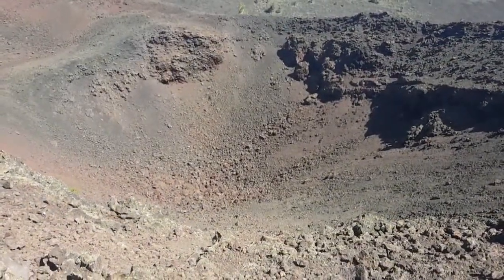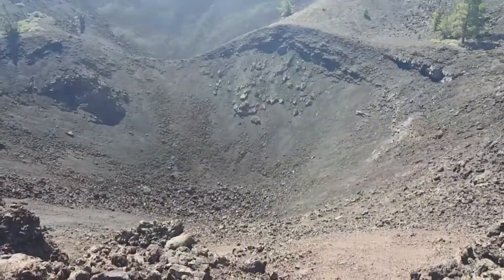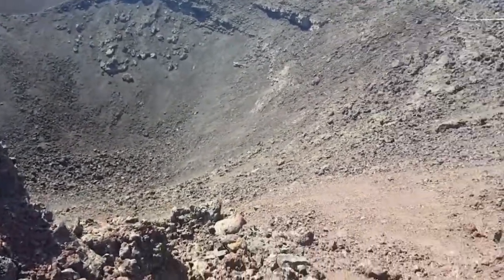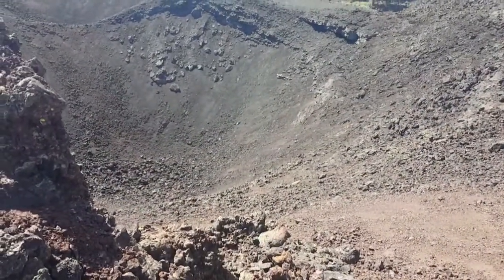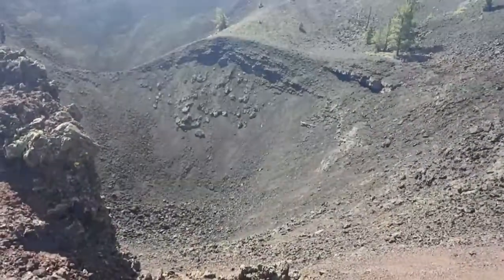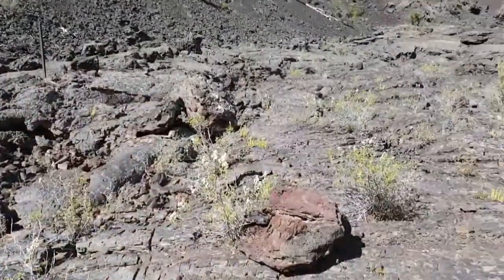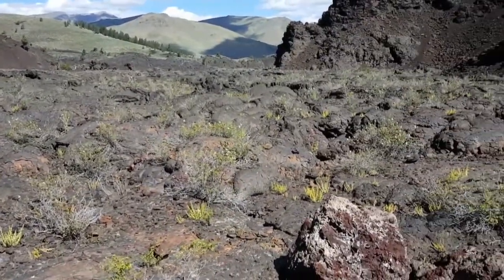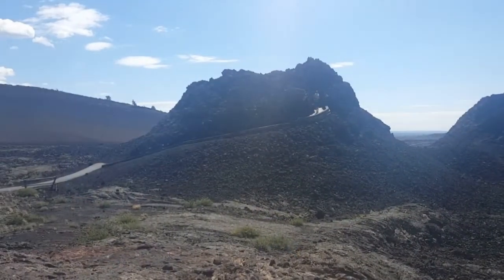You probably can't tell, but it's depressed down into the earth and it's got a couple of cool deep craters going on each side of me — maybe that gives a little better perception. Standing in an old lava bed, who knows how old. Pretty crazy. Those are called spatter cones.